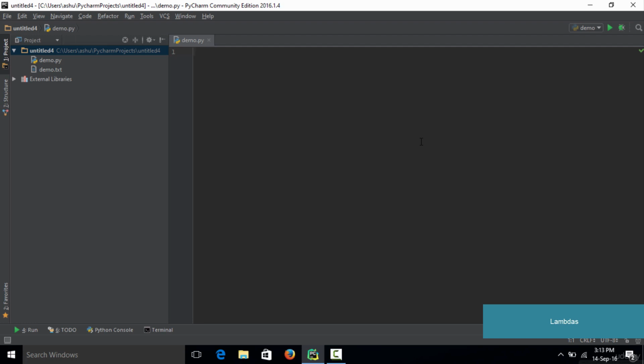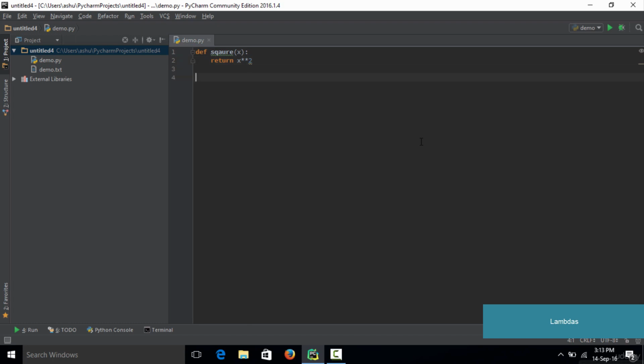If you find this a little bit confusing, let's directly jump into lambdas and take a simple example so as to understand what lambdas are. Let's say you want to write some code which is going to calculate the square of a particular number. You could write a function like def square, pass in a number or a variable x of which you have to calculate the square, and simply type in return x multiplied by x, that is, the multiplication sign twice.